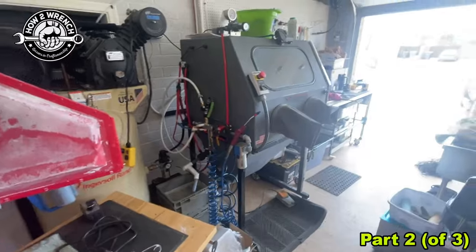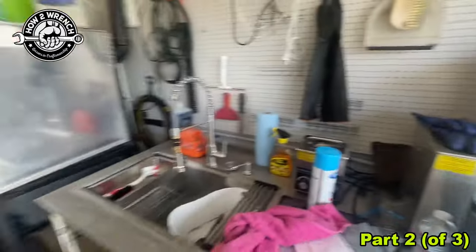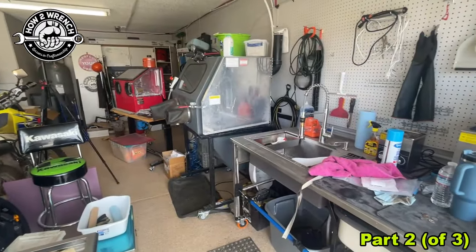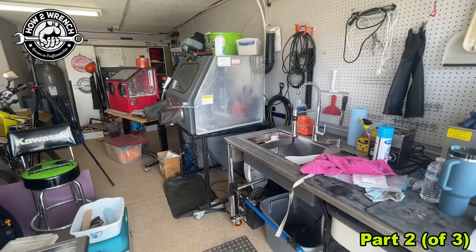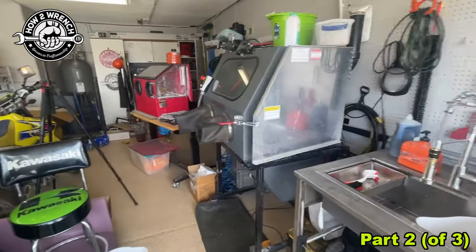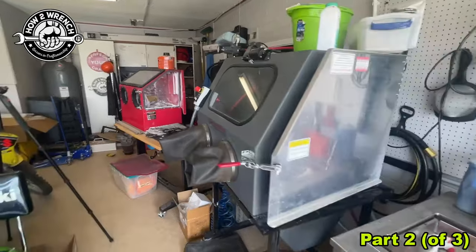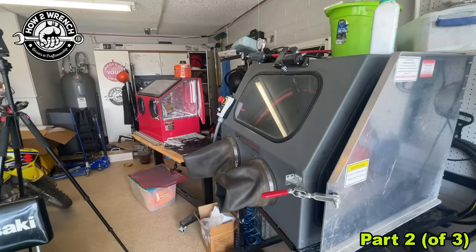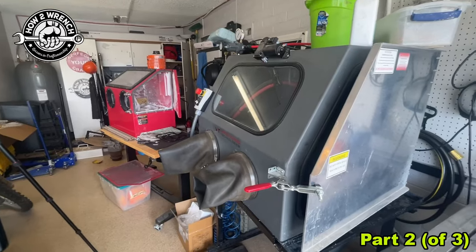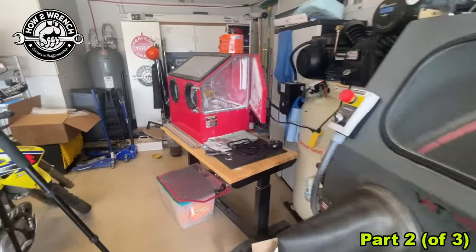People are ruining stuff with sand blasters. I remember the first time we had a customer come back to my shop in 1999, hell-bent that we had ruined his motor. Ultimately, the piston was sent into Weiscoe, and they were able to prove that it had basically been just blasted to death — but it wasn't from us. When he cleaned his engine cases, he didn't get that media out, and it wore that engine out in just a few hours. Fortunately, I got that lesson really young in my career, and it always really stuck with me.